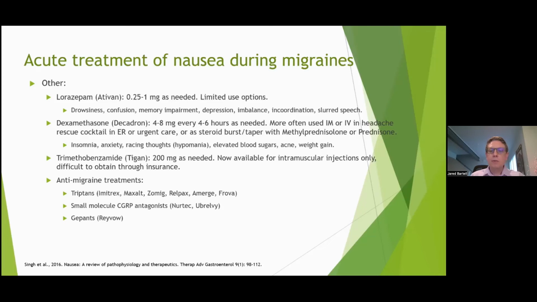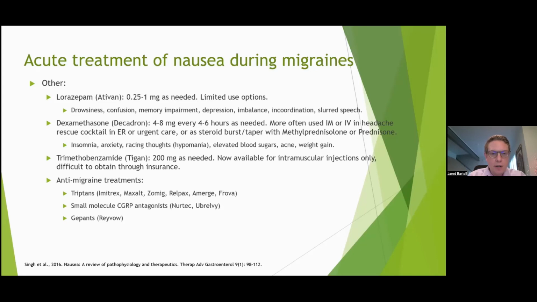And so now it's only available in intramuscular injections, which is actually kind of hard to get with insurance. I just mentioned this here because a lot of patients that had been on nausea medicines in the past had heard of Tigan, or maybe they'd been on it before and it may have worked for them, but it's no longer available in the United States for patients. That may change in the coming months to years. It just kind of lost its availability in the last year or so, but it has a different type of mechanism, and it can be effective also, but it is still available as an injection.